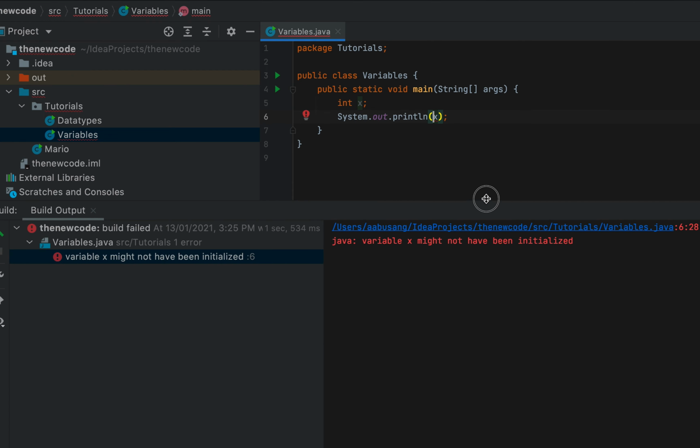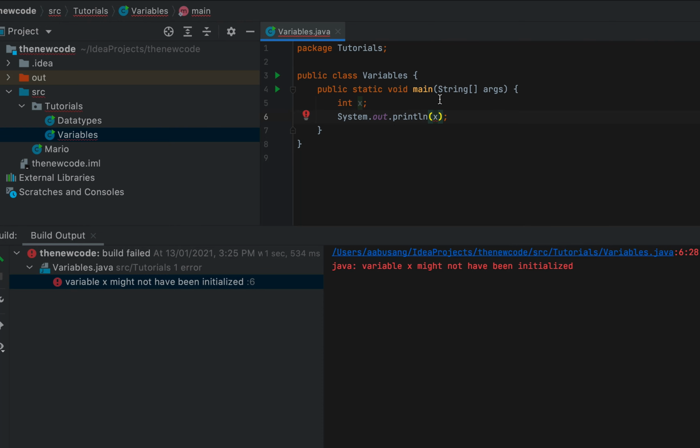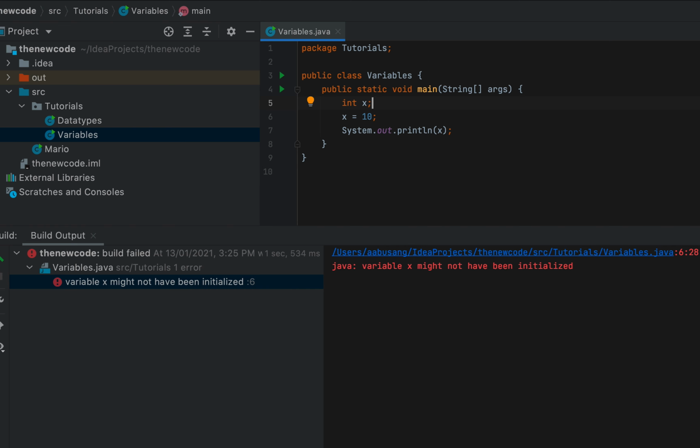Yeah, we're going to get an error. You can see the error right here. We get an error because we only declared x, but we have not initialized it. Initialization means giving it a value to hold. You just gave it a name, saying, hey, this is a new variable, but you have not given it anything to do. To initialize it, you could, on a new line, say x is equal to 10, with a semicolon at the end. Or you could initialize it at the same time you're declaring it: int x is equal to 10.